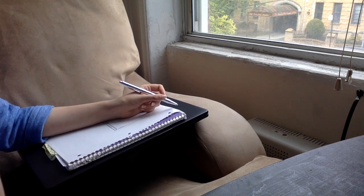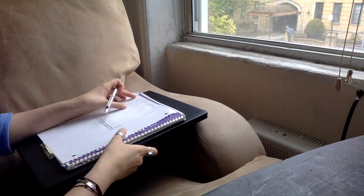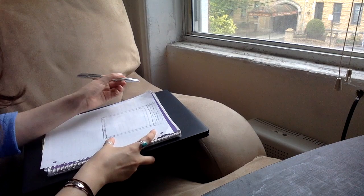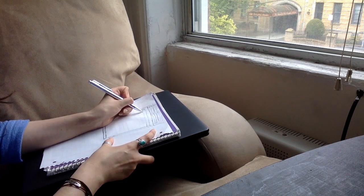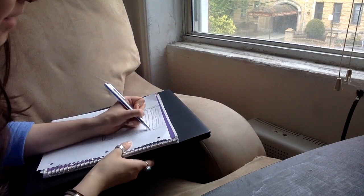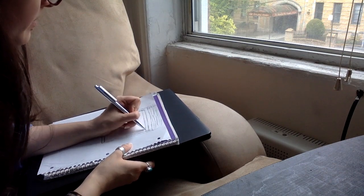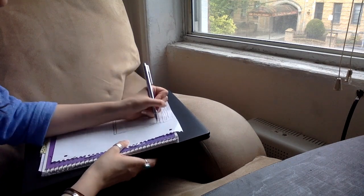So I stopped for a minute because I'm thinking what I want to do next. I want those lines to stand out. And if my lines are dark, that kind of makes them pop out, just like bold writing. When something's dark, it brings your eye right to it. So I'm trying to darken some spots that I want to distinguish and separate from the rest of the drawing.